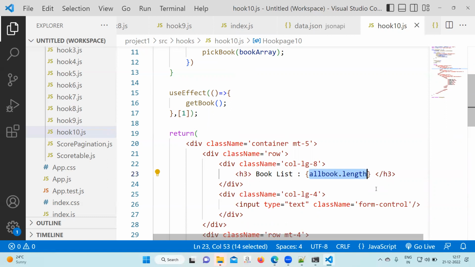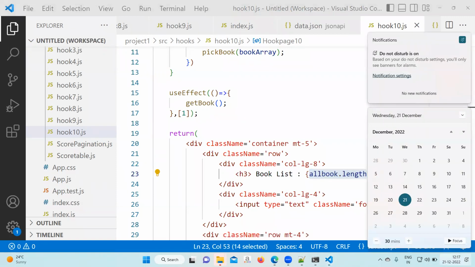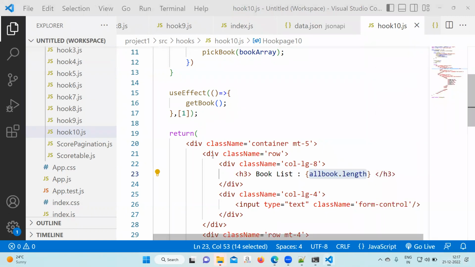Check now, is the length coming? How many? No length?